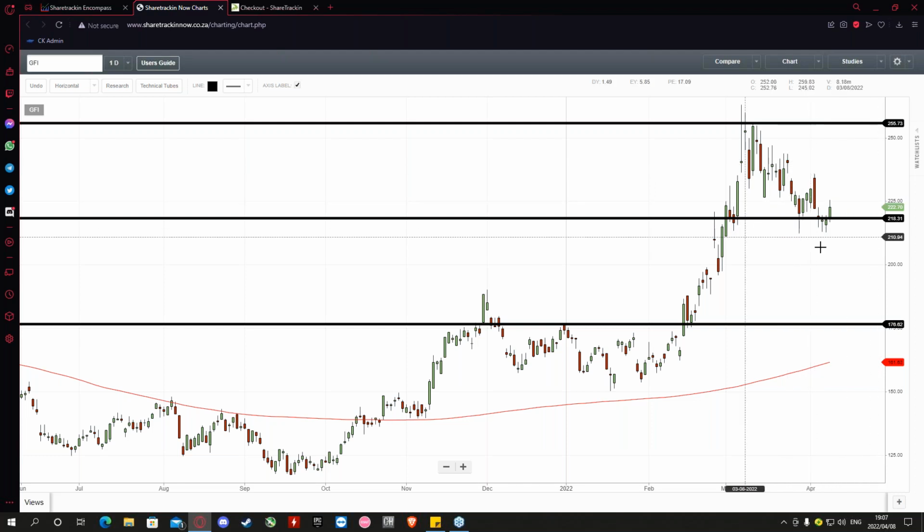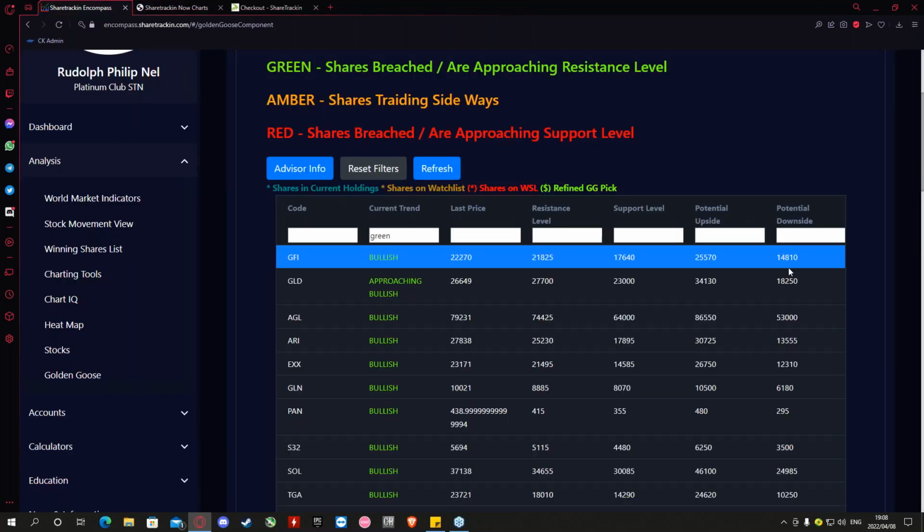So automatically what's going to happen now is that this would be your new support level, and that would be your resistance level. So the share has to grow from here up to that point, and then if it breaks through that point, then it will create a new potential upside. But for now, the share is in a really good state to be bought because it basically bounced on the resistance. Now, the last one obviously would be a potential downside.